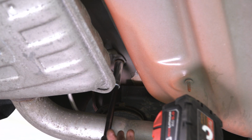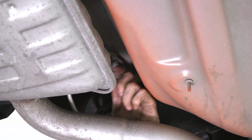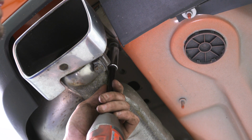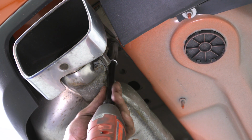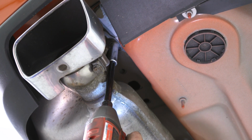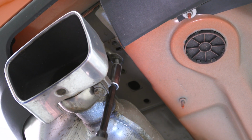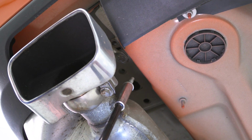So, first step, 13 socket, extension, impact gun. Let's pop off those hanger brackets holding it to the frame. Got that one loose. We got one more under the tailpipe tip. All right, this one's a little bit trickier to get to, right above our tip, but we just have enough clearance to get to it without needing a swivel. You can see that coming down. Just let it hang off. We're going to put our bolts aside.